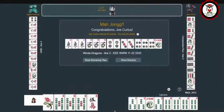Four dot, mahjong. Oh, shoot. The other player had them. Oh, look, they didn't have a four dot. There's the one suit. All right, so they have 2-3-4 east and west. We got close to that one. One away.